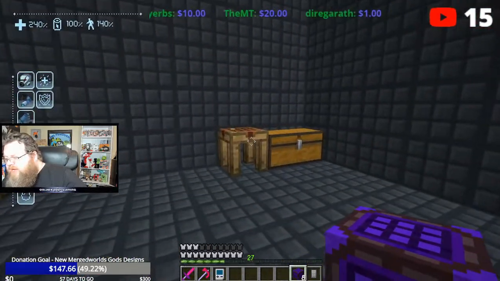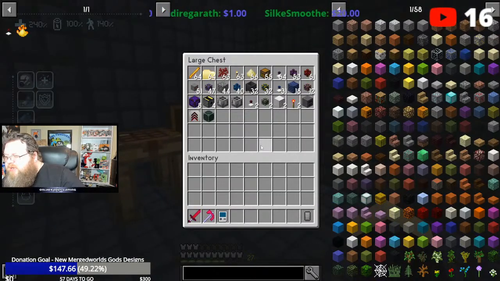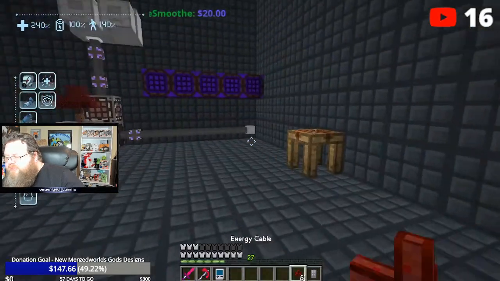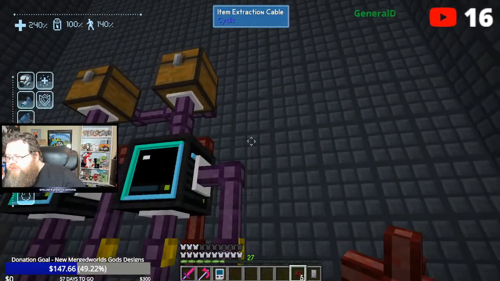So what I'm doing right now is I'm setting up the auto crafting section. Now I didn't bring any levers, so that's part of my fault. Okay. But I do need power to this. So here's what we're going to do.